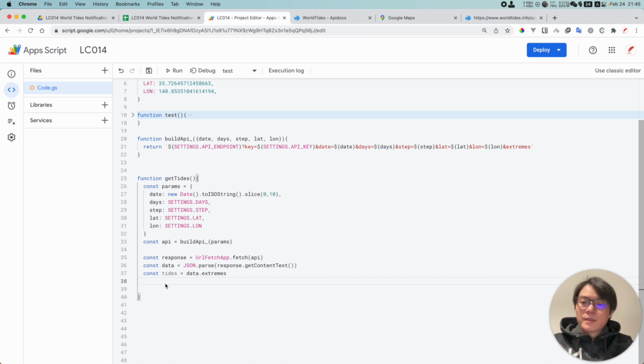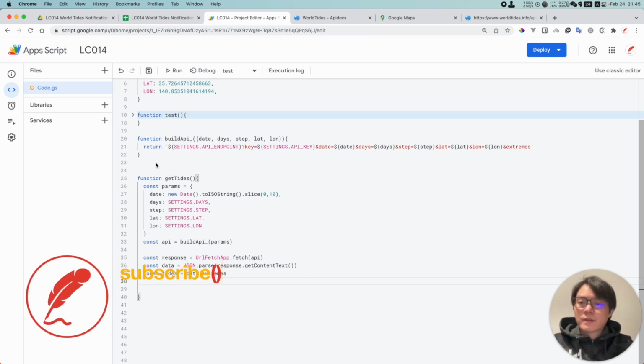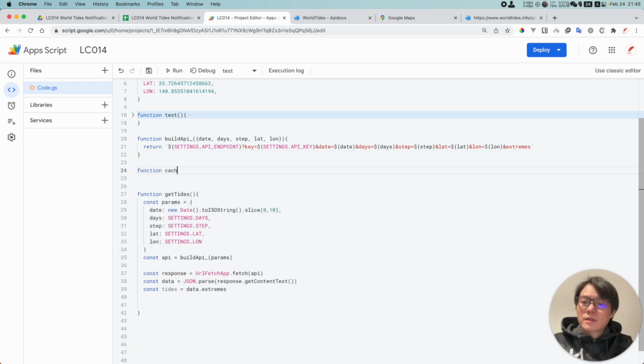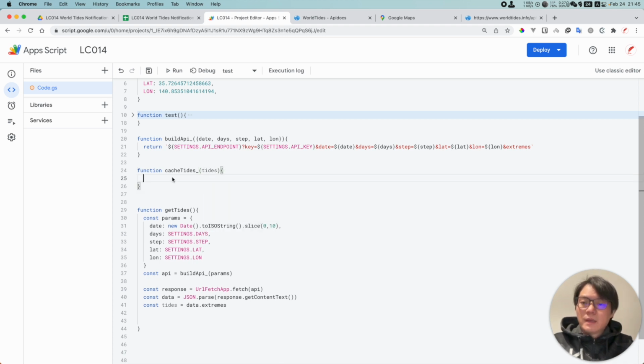To cache the data, I'd like to create another function, function cacheTides. I'm going to pass the tides here, right? And what we do here is going to be very simple. Let's get the cache service first.